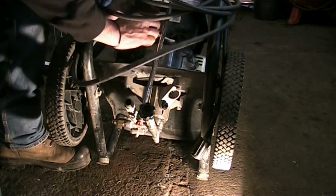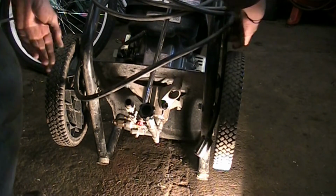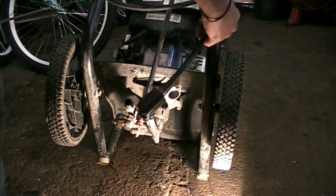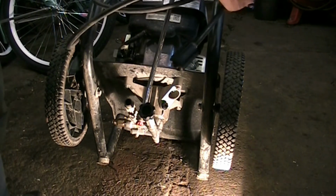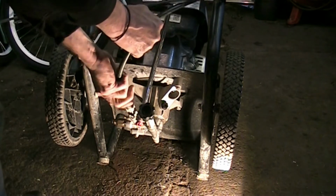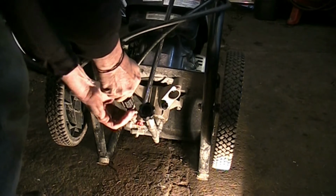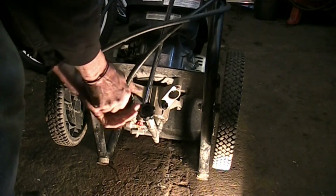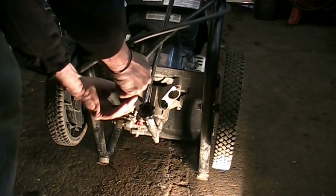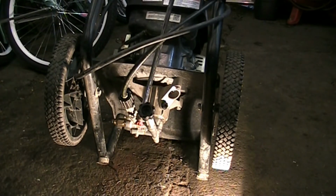Tight. Perfect. Okay. So I'm going to drag it outside, hook it up to the hose, and see if we can get this thing to make some pressure. That goes there. I think we saved it. Alright, we'll get the camera reset out there and see what happens.